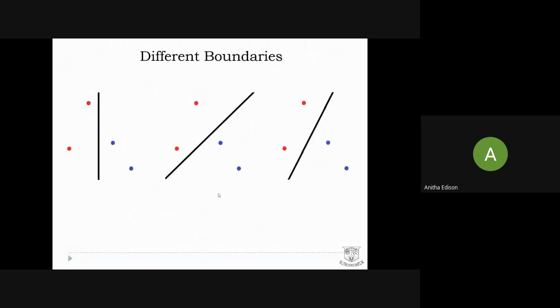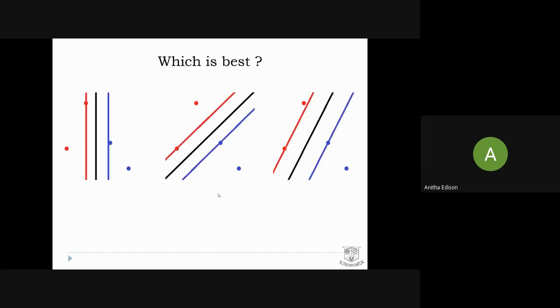Out of these three, I can find an infinite number of decision boundaries. But which do you think will be a better decision boundary? It will be difficult to identify from this picture, but if I draw lines parallel to the decision boundary through the nearest data points in both classes, then which would be the best one?